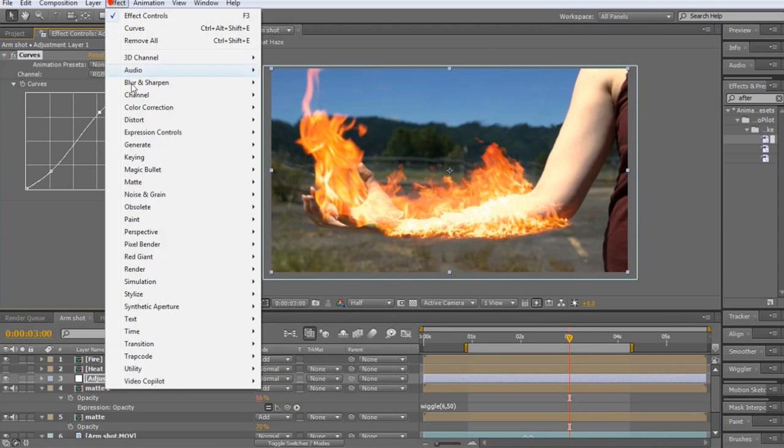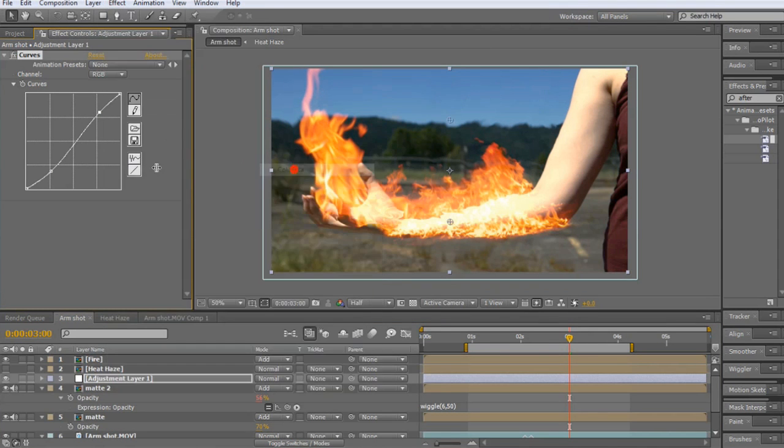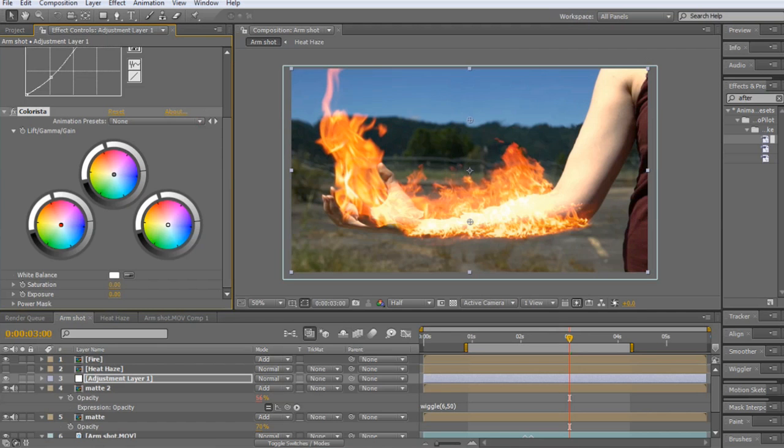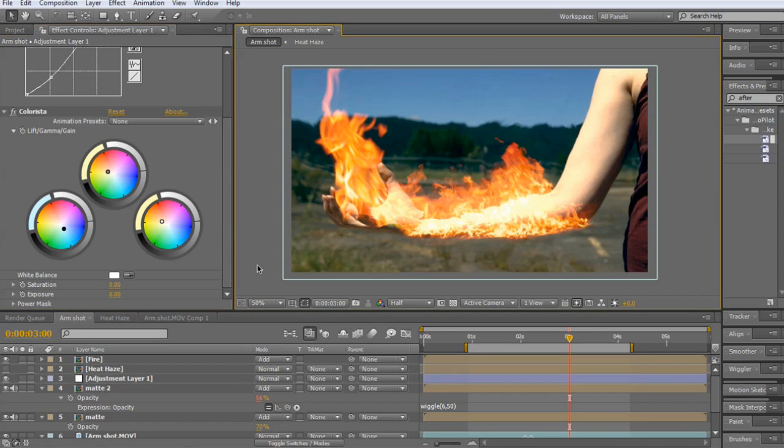I personally have Magic Bullet Colorista. It's not too expensive, so I like it. Do the classic, you know, turn the shadows to a teal color and the highlights to an orangish color. All movie style, Michael Bay, etc. He does do good action. You gotta give him that at least. At any rate, so yeah, that's pretty much good.